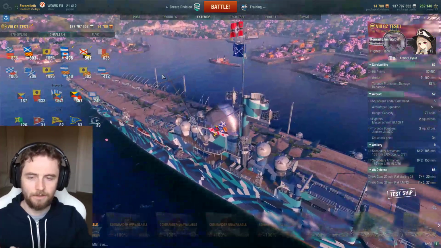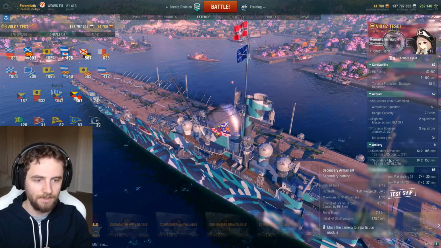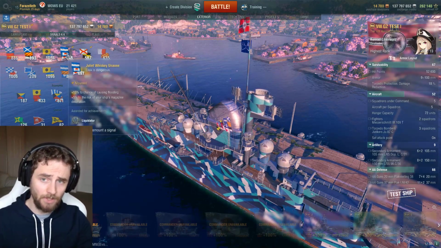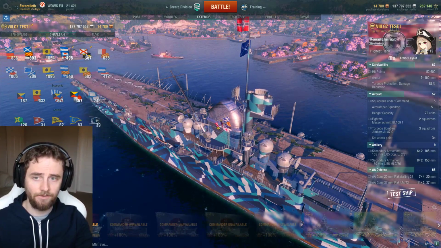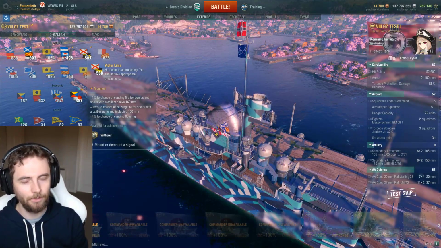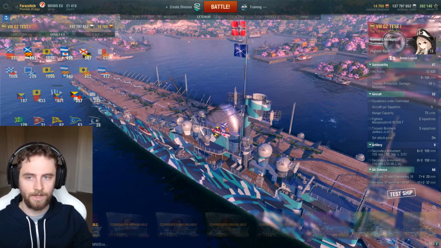In terms of signals, I do like to take the secondary signal just to boost the secondary range up to 7.9 kilometers. Because we now have torpedo bombers, we take both signals that give the flooding chance. We don't have a dive bomber that causes fire. It's unlikely we're going to use our secondaries for fire, but we want as much flooding chance as possible, just so we have that flexibility.